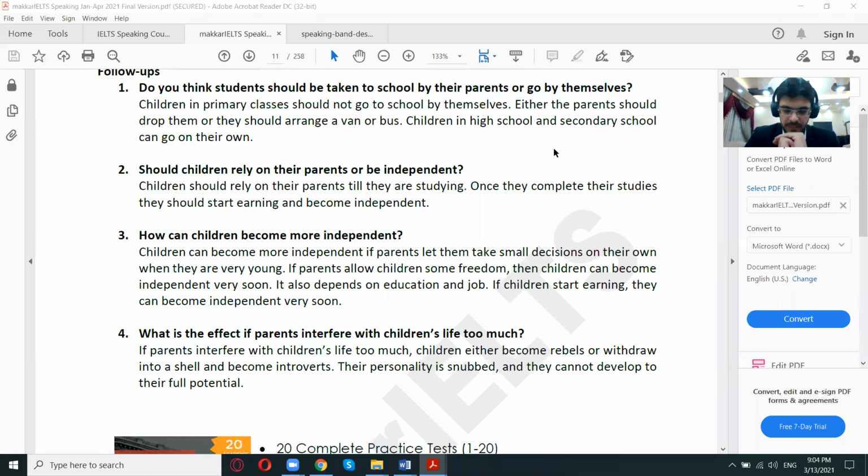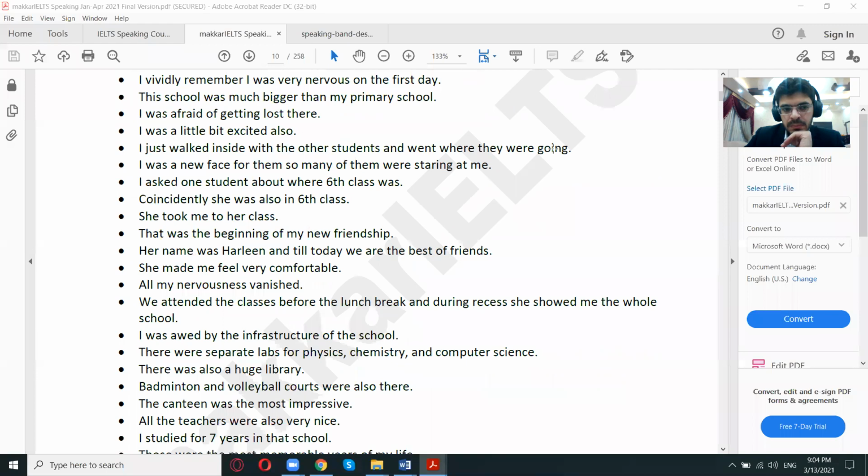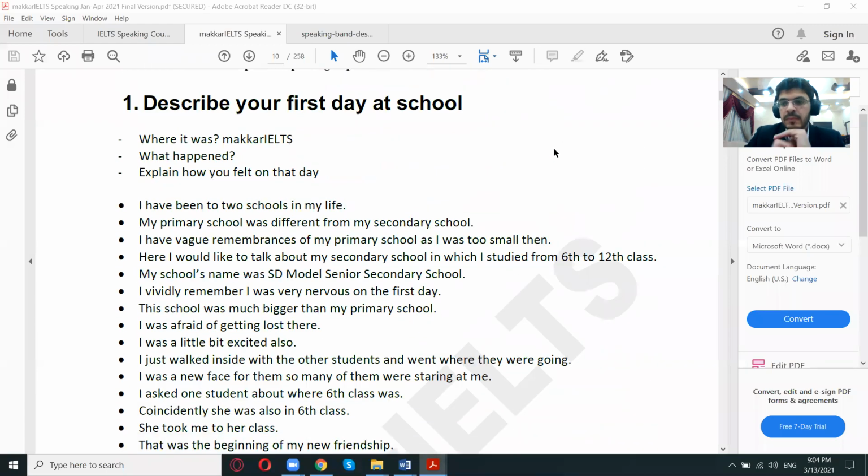Yesterday I worked on the first topic in Makar's book, describe your first day at your school. And I think instead of memorizing her sentences, we can make use of her ideas and create our own details.